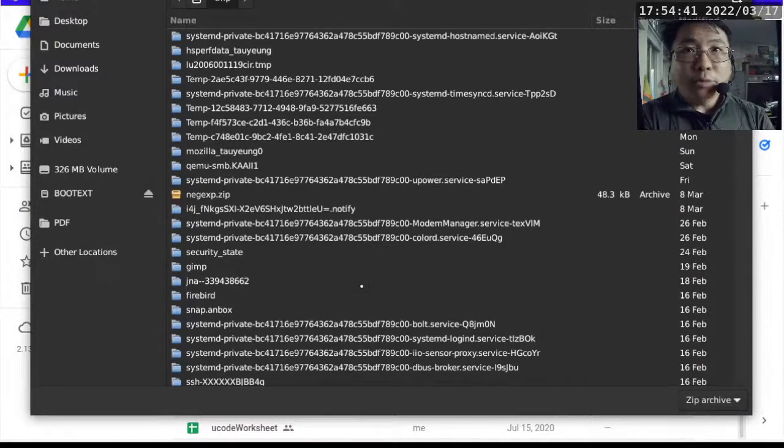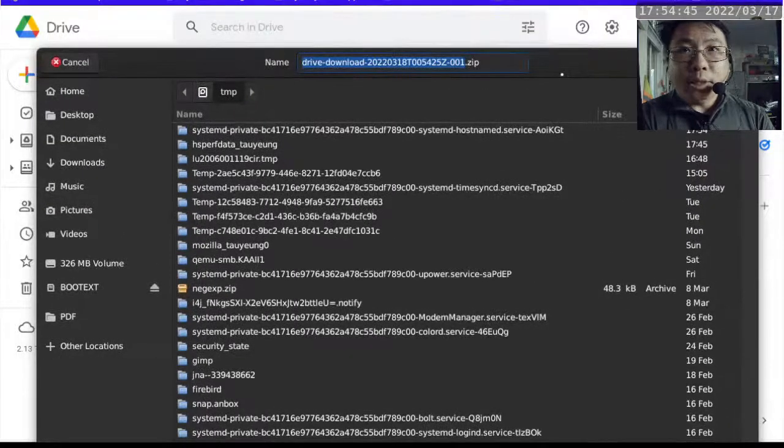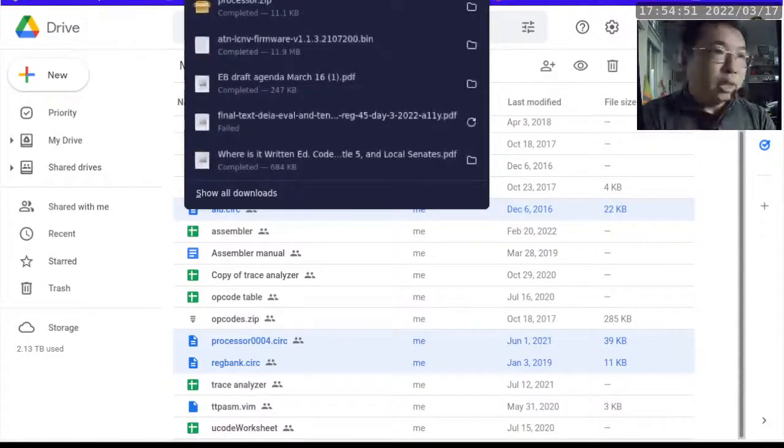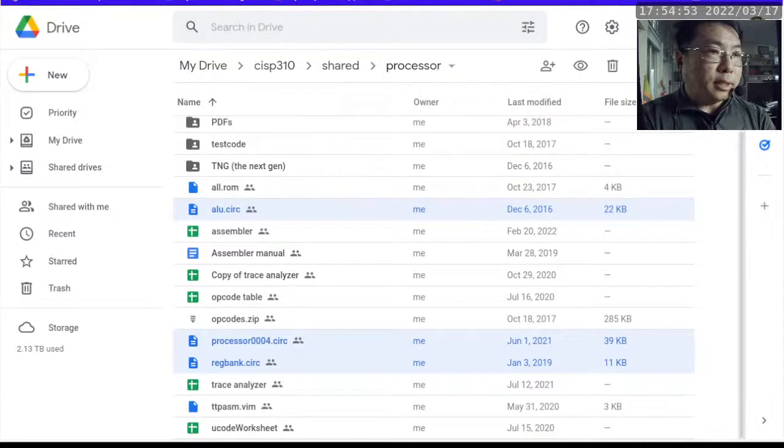All right, so I'm just going to save it as a specific zip file, and I'll call this processor.zip. Okay, it's in my temp folder. Where you stash this is entirely up to you, but for the time being, I would suggest you guys put everything into one single folder. It makes certain things a whole lot easier. I'll explain that also later on.